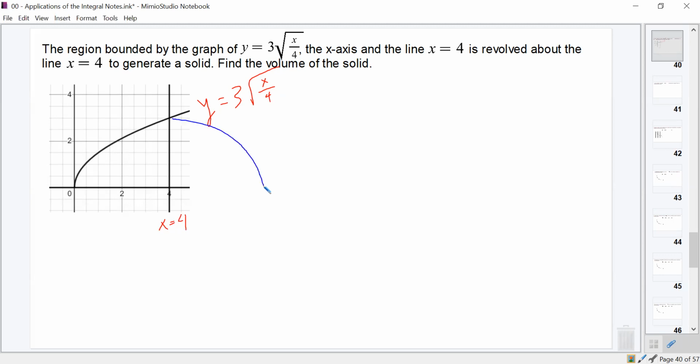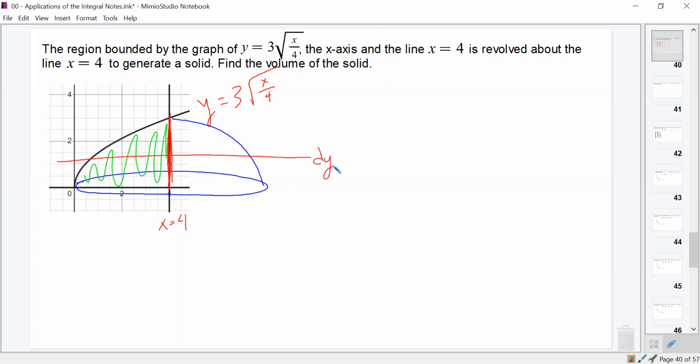We're going to take that region and revolve it around the line x equals 4. So we're going to get something that looks kind of like this when we revolve it around. We can see that because the region that we are revolving is fully pushed up against that line, and everywhere along that line the region is fully pushed up against it, we end up with disk cross sections. But we will note that these would need to be sliced horizontally, so this will all need to be done in terms of y.